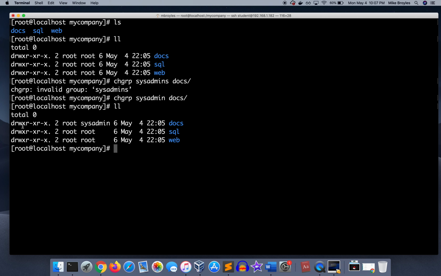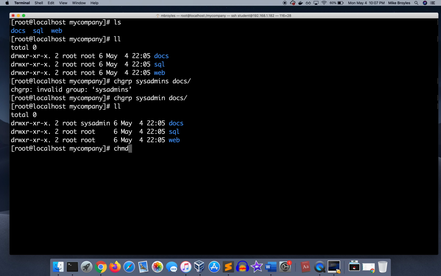The second set is read, execute. We are missing the write bit, which means that even though the docs directory is group owned by the sysadmins, they cannot write in that directory. So it's a little bit of a problem, and we need to fix that.